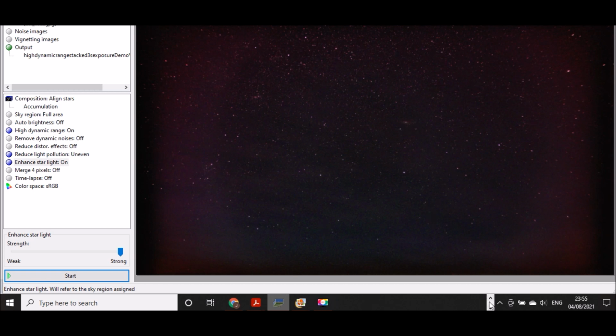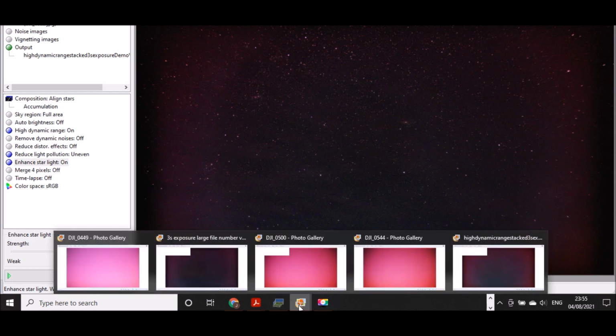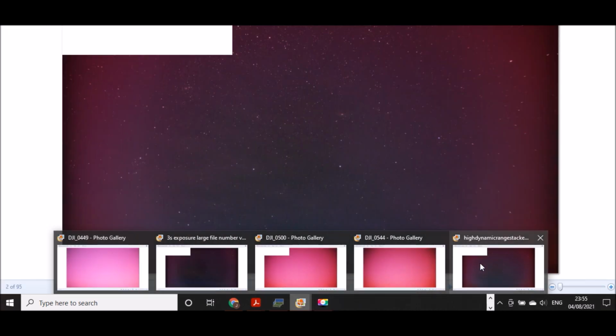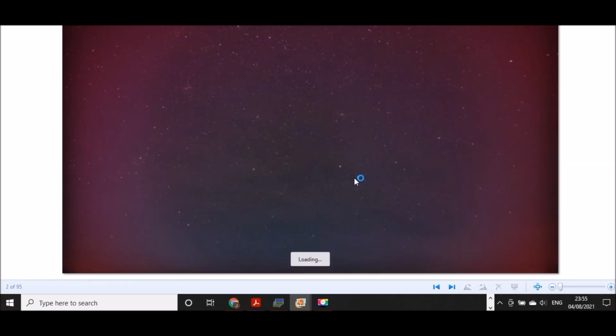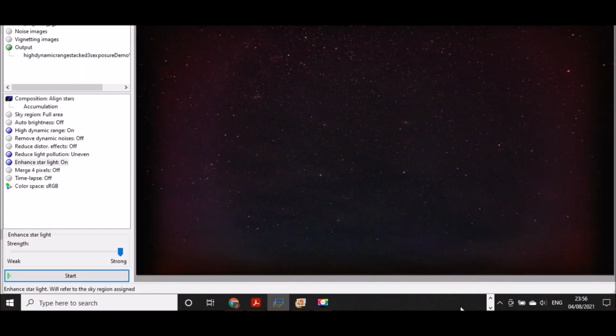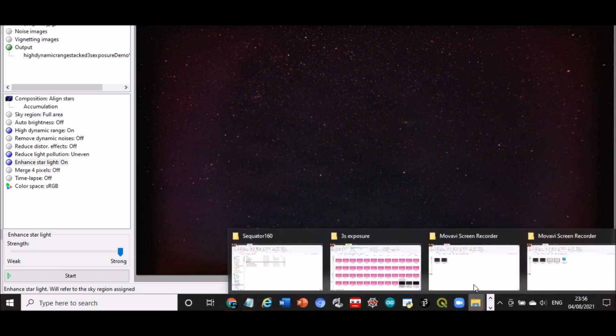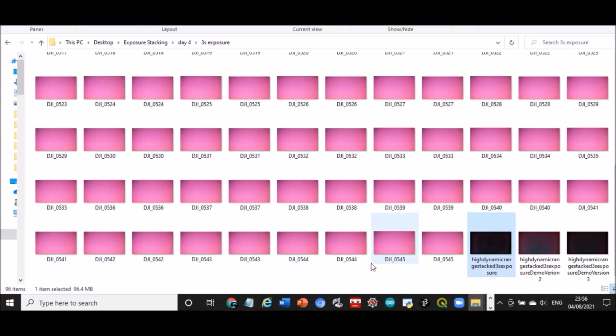If we take a look at it on the images, we have the high dynamic range, version 2, and version 3, and if we go back out of it, that should be our demo version 3.